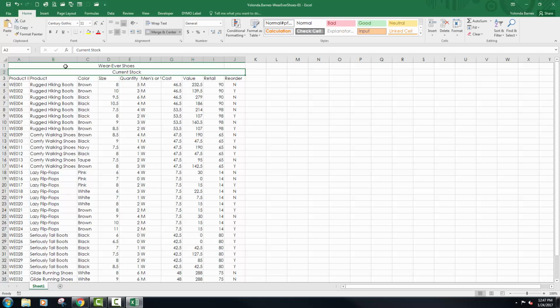Select cell A1, click the Styles button or the More button, and select the title in the Titles and Headings category. So we have cell A1 selected, and we are going to go into Cell Styles, which is here in the Styles group, and this is your More button.